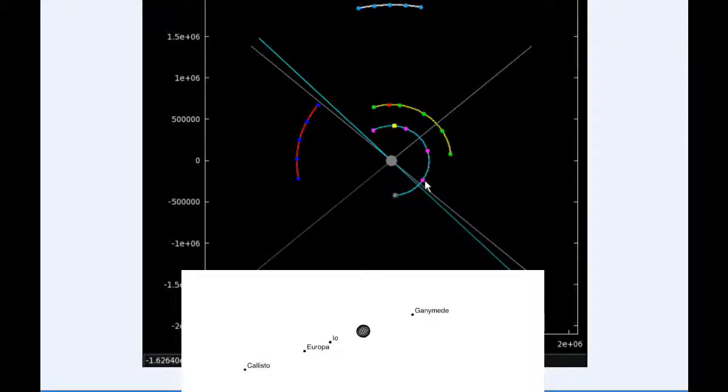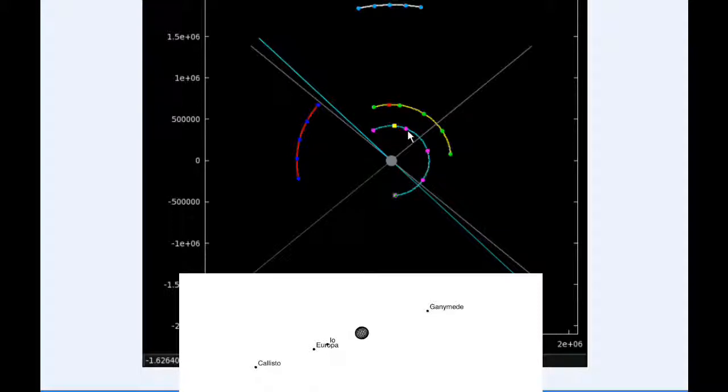At 12 hours UTC, Io is now firmly in quadrant 1, heading east, moving towards its eastern elongation. And Europa has now gone past its eastern elongation and is in quadrant 2, heading west. At 18 hours UTC, Io has passed its eastern elongation and joins Europa and Callisto in quadrant 2, heading west.